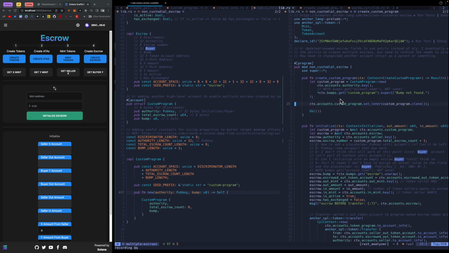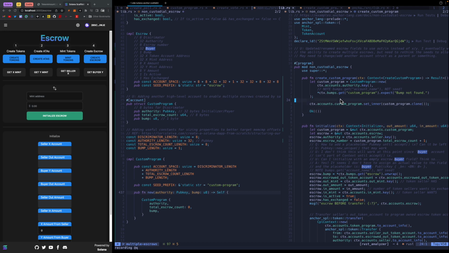Other functions in our program wouldn't have access to this custom program because, yeah, that's a Rust concept. Still working on that, but I think it has something to do with memory management and borrowing. So obviously I need to continue to brush up on that. Rust is an interesting language, and I like it.